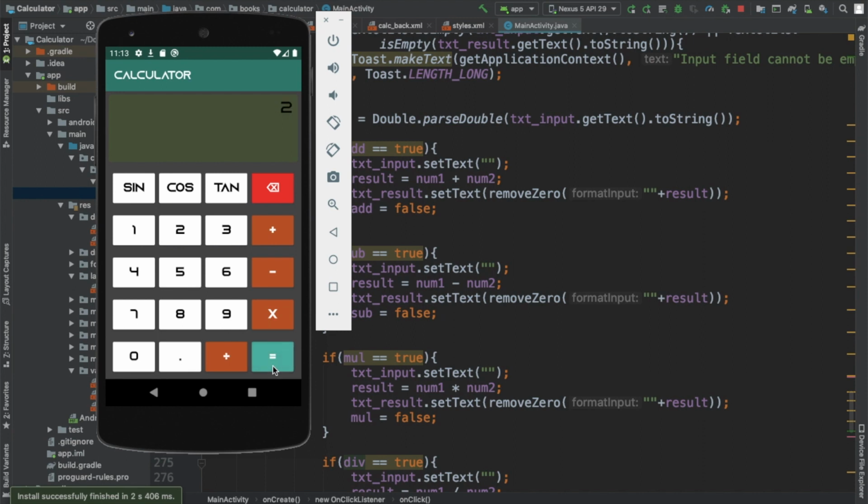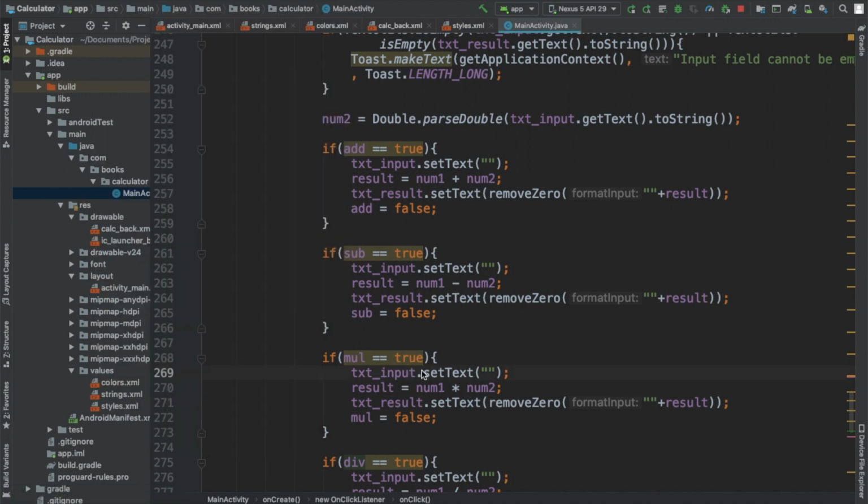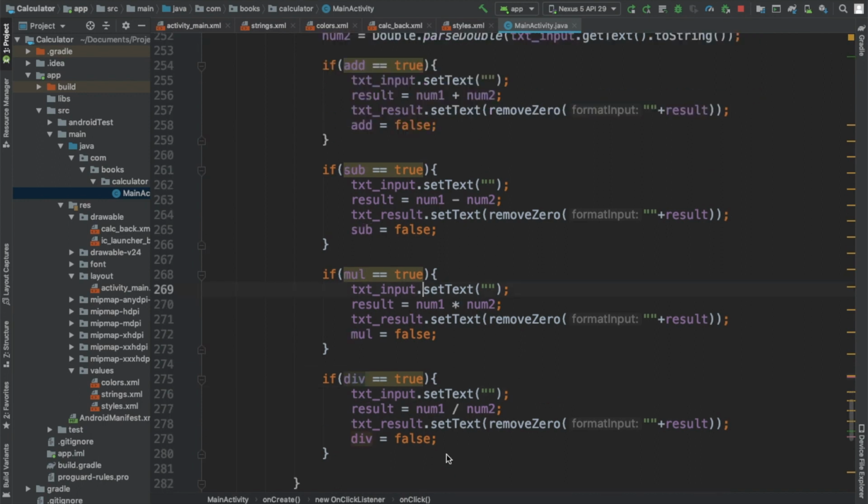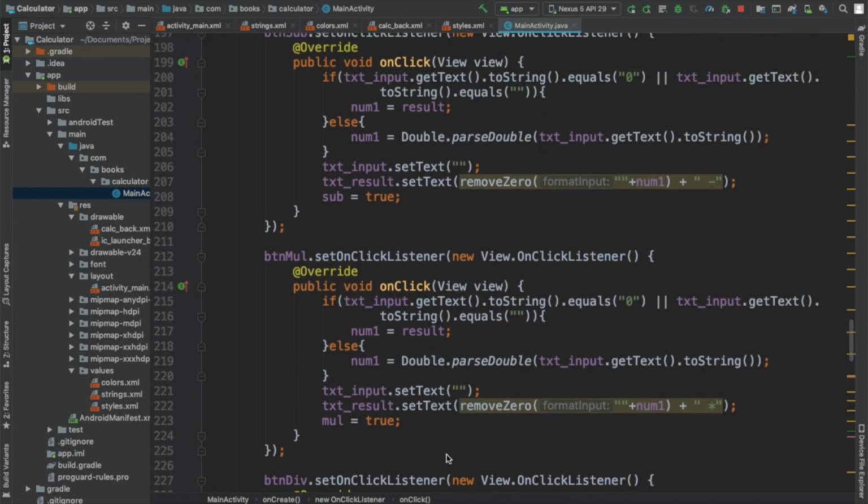And what else have we not tested? Okay, I think everything is working. All right. So what is remaining? I think we've not done the button dot. Yeah. And we've not done the mod, sine, subtraction sine. Yeah. Sine, cosine. I'm just going to do the button dots quickly.